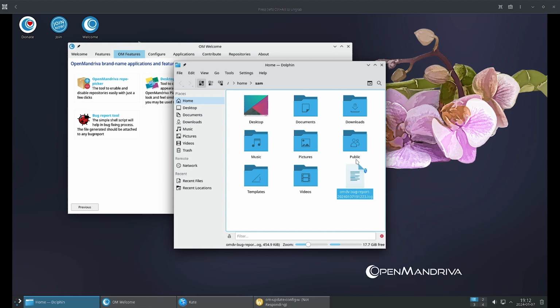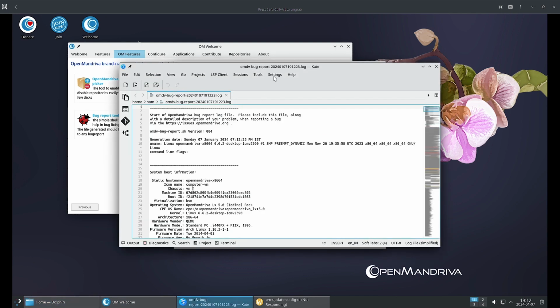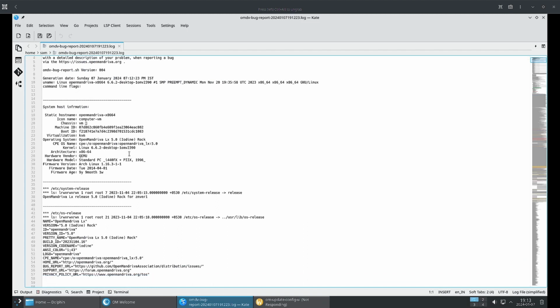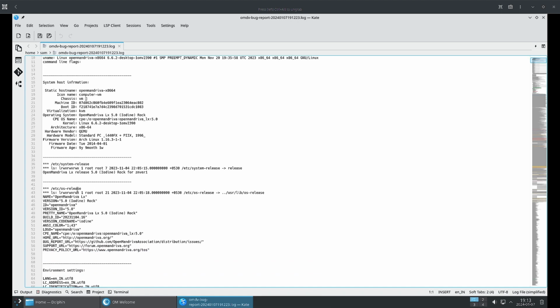Kate is an advanced text editor. Okay, so here you can see this is the bug report. This is how the bug report looks. At the start of the bug report, the complete system information is given. It is showing us the OS release version of OpenMandriva.